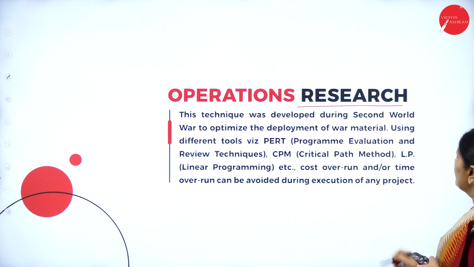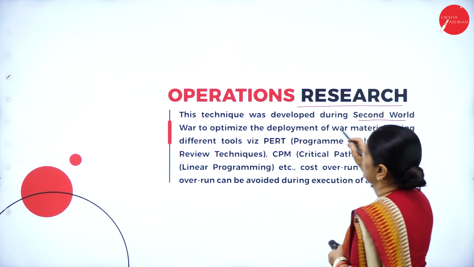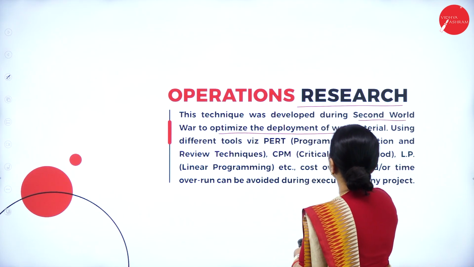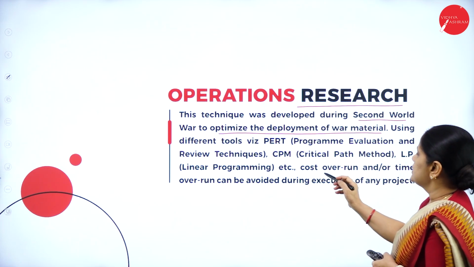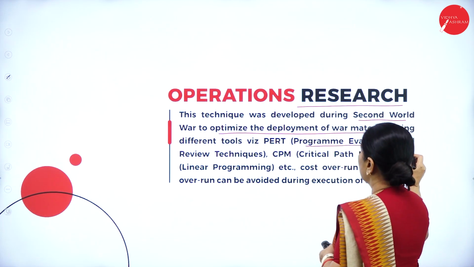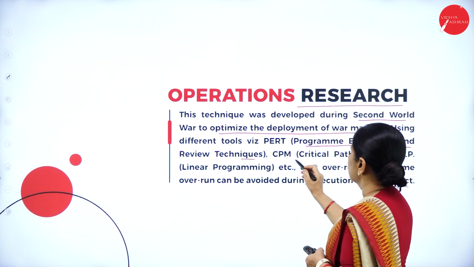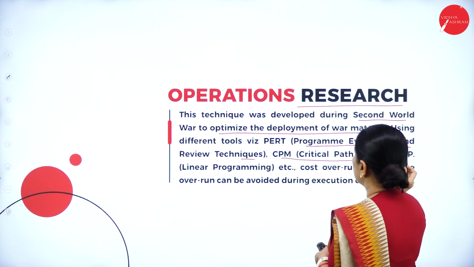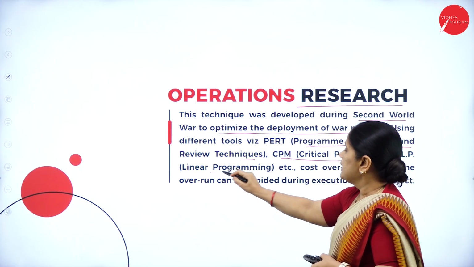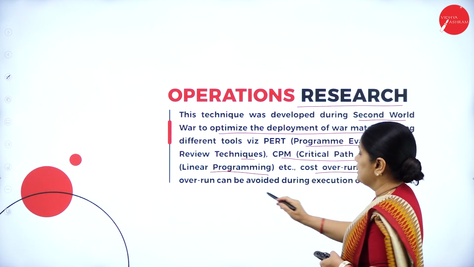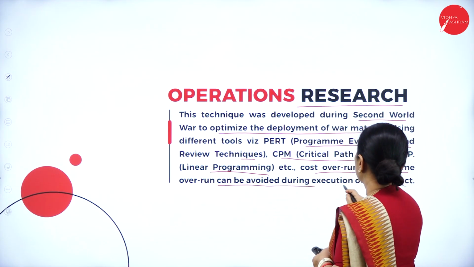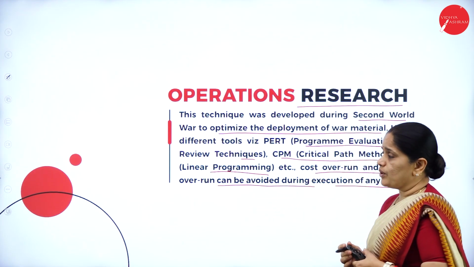So this technique was developed during the Second World War to optimize the deployment of war material using different tools, that is program evaluation and review technique, CPM, that is the critical path method, linear programming, etc. Cost overrun and or time overrun can be avoided during execution of any project.